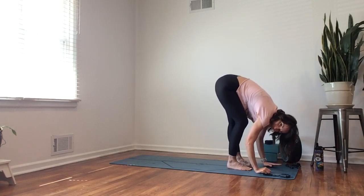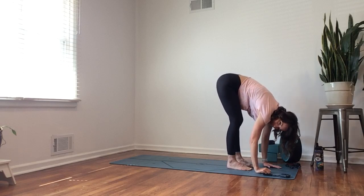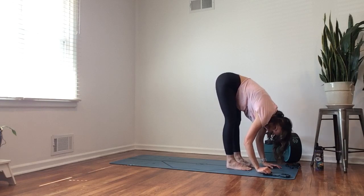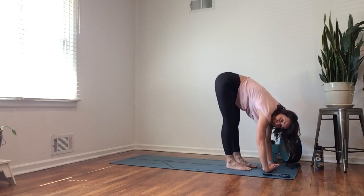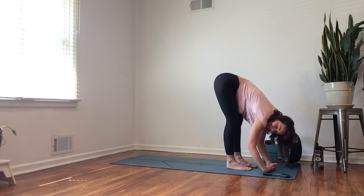Maybe walking it out in the knees a little bit, or just swaying from side to side. Just kind of see what feels good here. Whatever you do, don't lock the knees. Keep at least a nice soft bend in them.